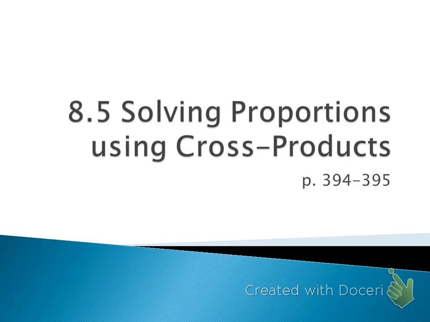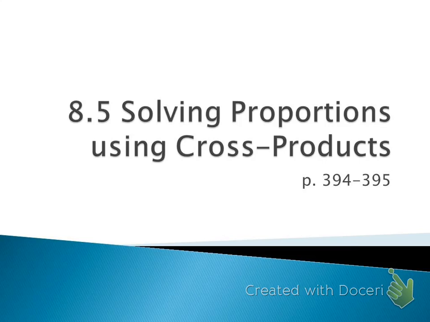Okay, today we're learning our third method of solving proportions. If you remember, one of our methods was equivalent ratios. And what was my key word with equivalent ratios? I find the missing link between the sides of the ratio that I know. And then my second method was using algebra. And my key word for algebra was reciprocal, multiplying by the reciprocal.